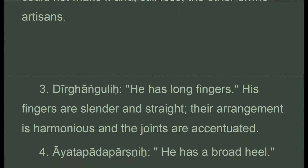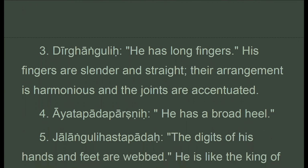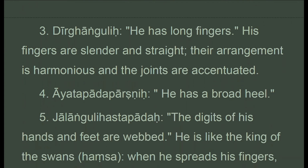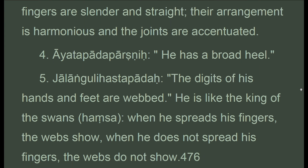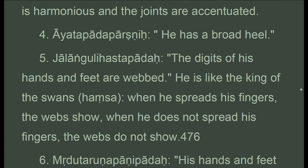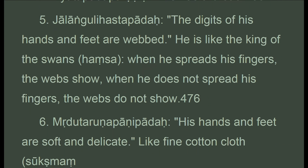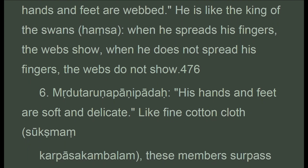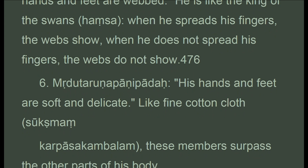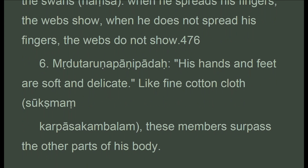3. Durganguli. He has long fingers. His fingers are slender and straight, their arrangement is harmonious and the joints are accentuated. 4. Ayatapadapasni. He has a broad heel. 5. Jalanguli-hastapada. The digits of his hands and feet are webbed. He is like the king of the swans. When he spreads his fingers, the webs show. When he does not spread his fingers, the webs do not show.